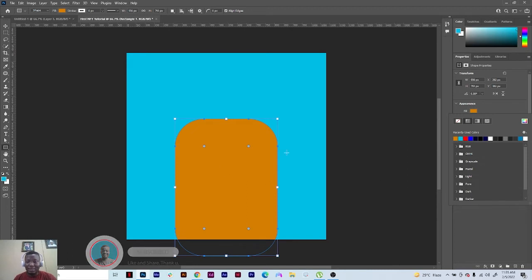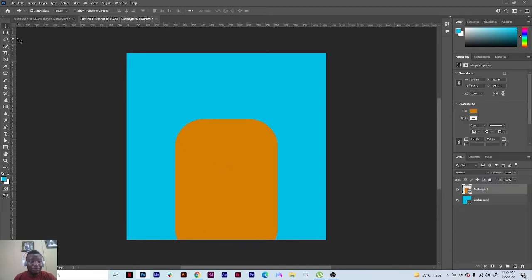All right, so the next thing I want to do is I want this to be a face, right? So since I've selected this tool, I'll select my rectangle tool so that it will give me all this anchor. Okay, something like that. So I then go back to my move tool, then move it to the middle. When you move stuff on your artboard, it will snap to the middle like that. So I want it to be horizontally balanced, so I'll just move it down a bit vertically like that, and that is it. Since I'm done with this, I'll call this head.